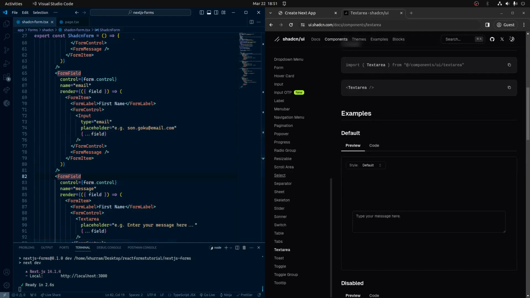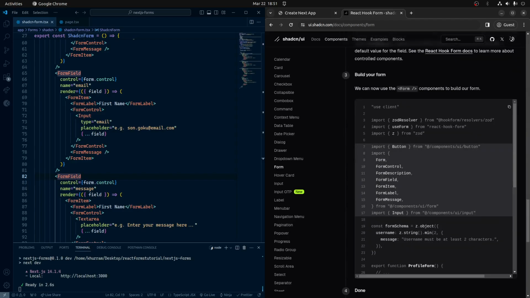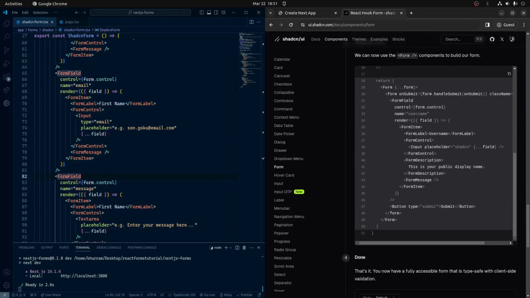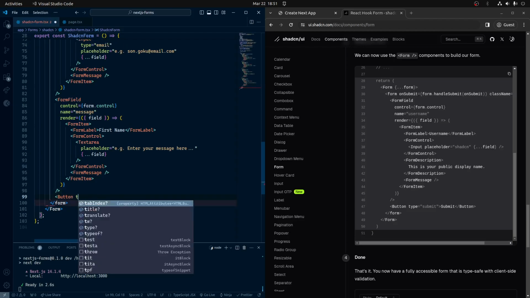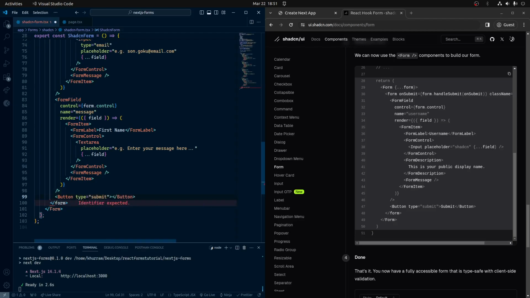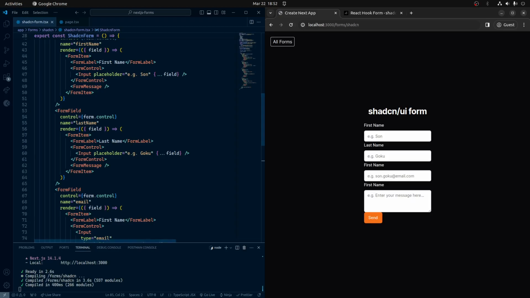So that's our shadcn form. I think that's everything. Let's go back to the form component documentation. Installation, define the form, build a form. We can use a button here, which from shadcn also. Button. Type is submit. And then submit. Or how about send? Send, why not? And let's check it out. Oh, we have to refresh the page. Let's check it out. And that's our form.